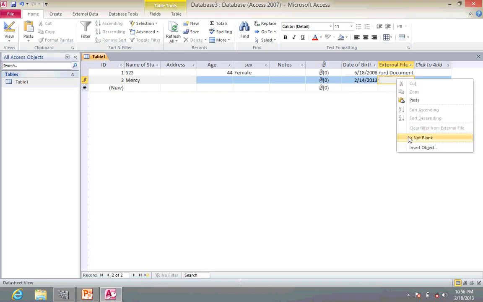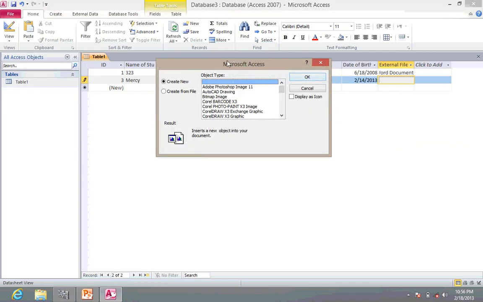Upon right clicking, you click on insert object, and then you click on create new. Then select a program that you want to create your new file from. So in practice, maybe this is the name of student, and maybe you're looking at the student assignments. Probably the student decided to submit the assignments in Microsoft Word. You just look for the Microsoft Word document and keep it. That way you've stored the records of that student. How about that for organizing information? That is sweet. Believe me, it is so sweet. So you could do that.